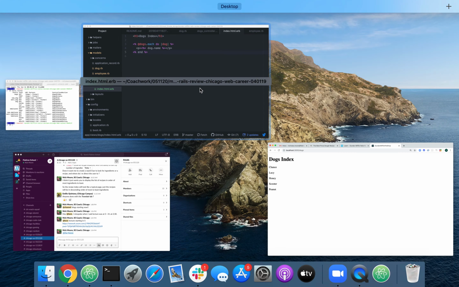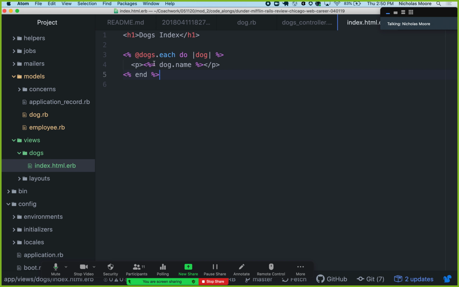So we have the name. Now, if I want to make this link clickable, I could use something like an A tag and handwrite it out in HTML, but Rails offers a lot easier way to do this, right? I can use a link_to tag. And link_to is just, like it says, link to, and it takes two arguments, right? The first argument is the text you want displayed, and then the second argument is the path.